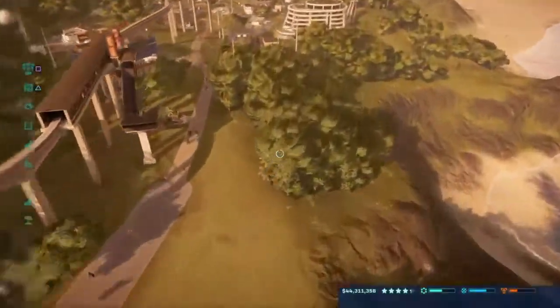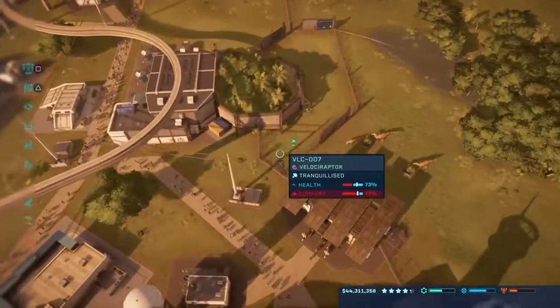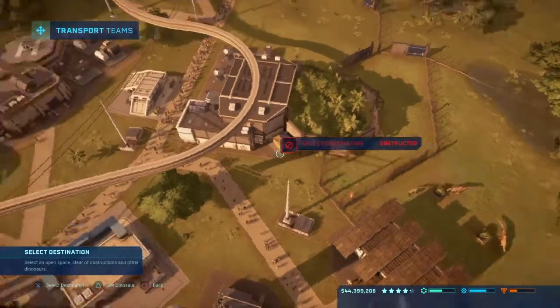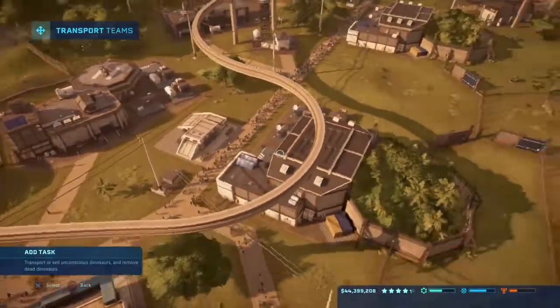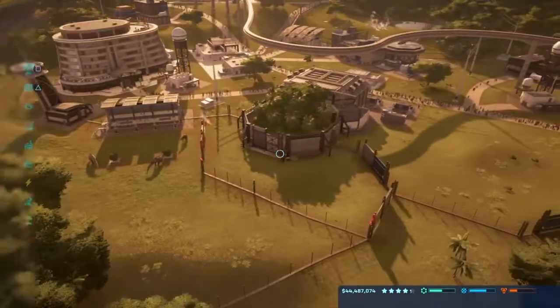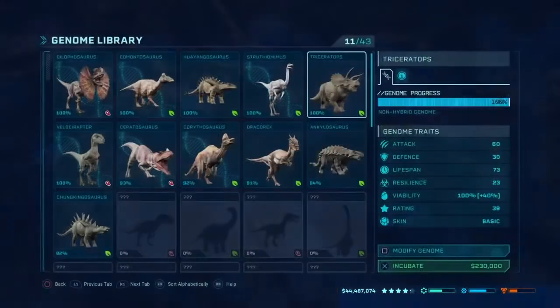Okay, now what we're going to do is get some Struthiomimus and some Dracorex. The raptor needs to go in with its chums. We haven't actually seen that one's skin yet. Okay, I think we're under. We're all good now. Okay, let's get going.